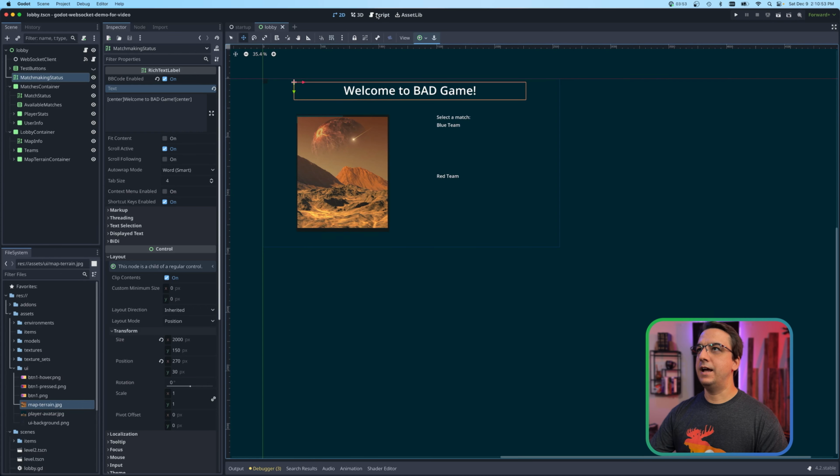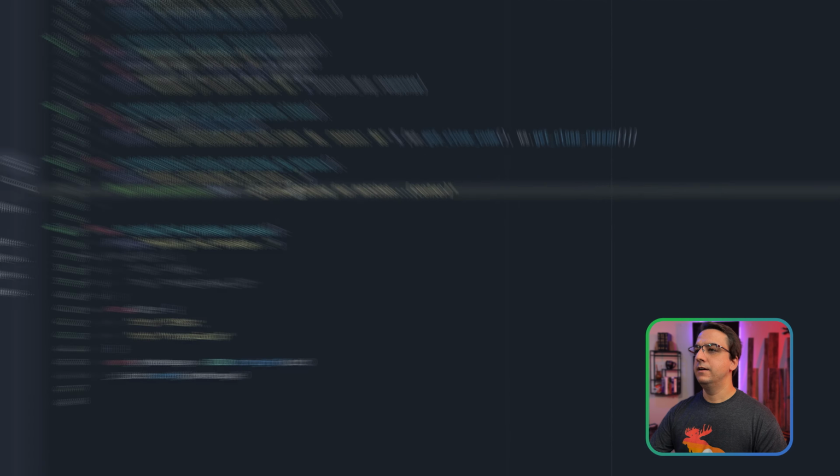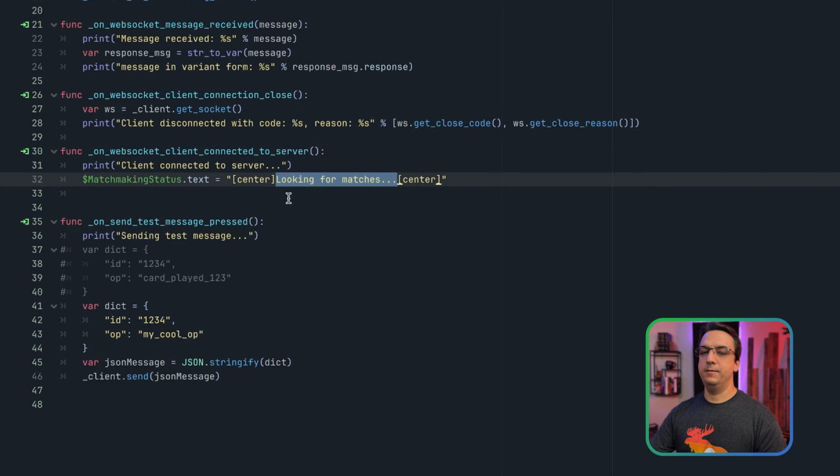It's probably going to happen so fast. The request that comes back from the Lambda will be so fast that it will probably just blink really quick. But in case there is a slower connection or you do have some lag, it's nice to just let the user know what's going on.